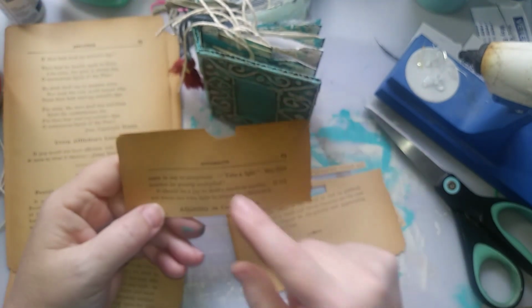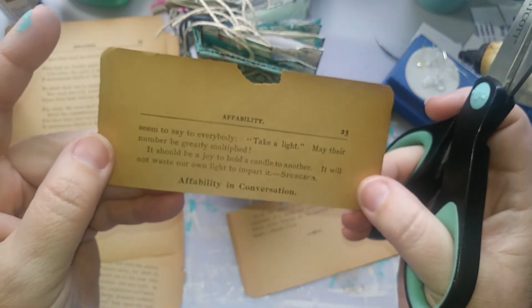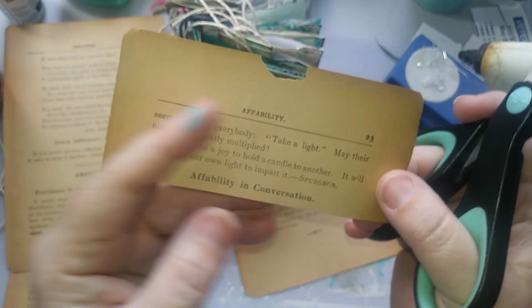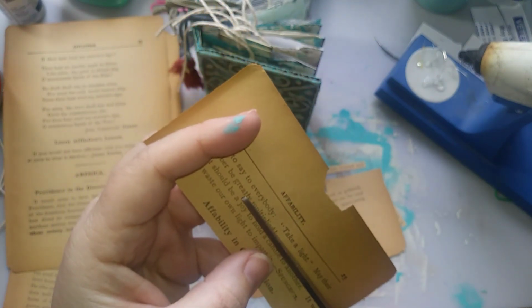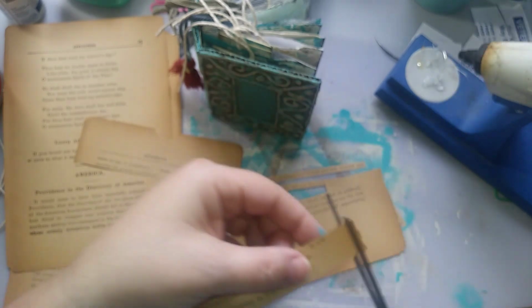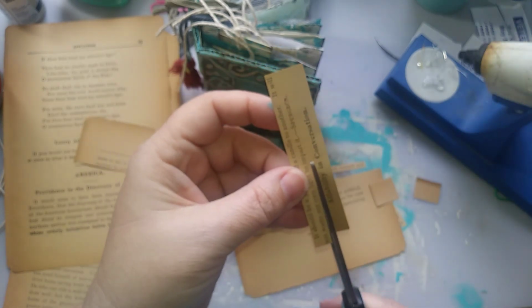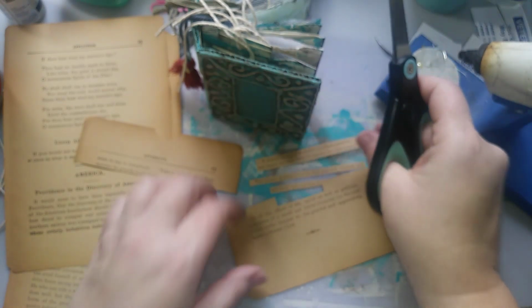This one, I love this one. I'm going to put this on one of my tags, I think. It says, it should be joy to hold a candle to another. It will not waste our own light to impart it. Yeah, that's true too. That's kind of how I feel about inspiration online, art inspiration and people sharing what they know. It's not taking away from what you know. It's not taking away from your creativity to share it. So that's pretty cool there. I like that. I'm going to save that one as well.